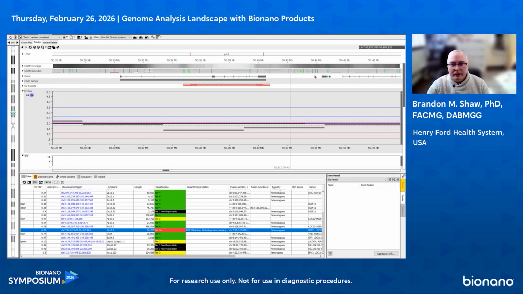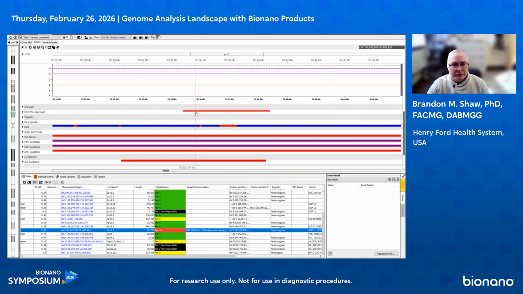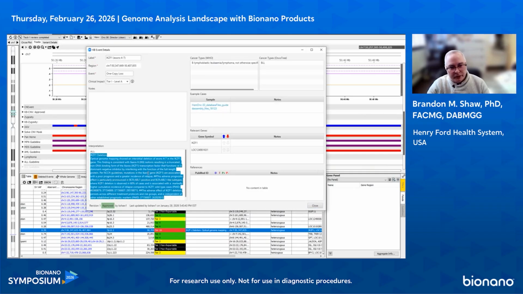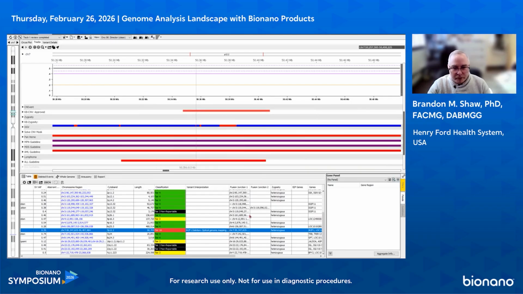And when you're looking here, I know that I talked about the knowledge base earlier. The way we use our knowledge base is, if we have this here, we have our interpretation for this particular deletion. You can very quickly copy that and put it into this interpretation window in your table. Once that is done, it will auto-import into our report in just a minute.